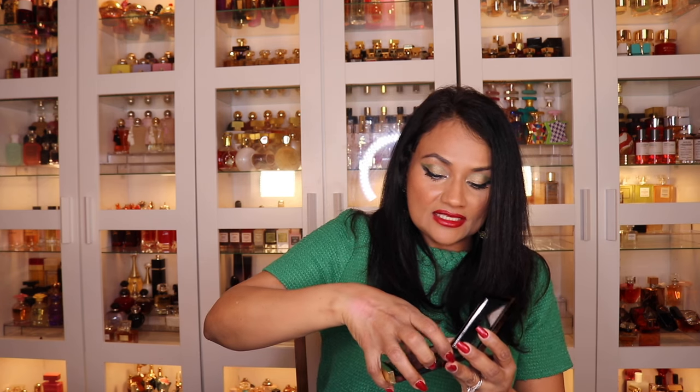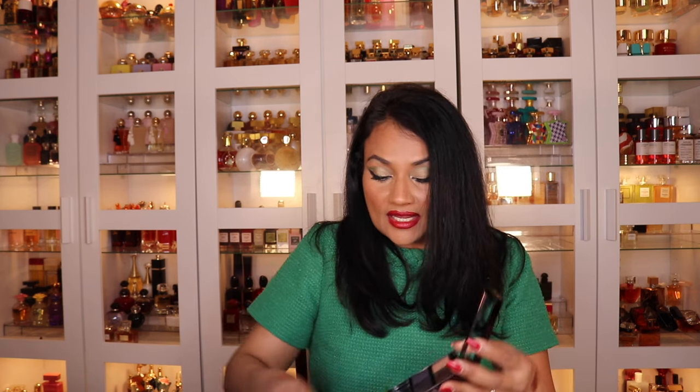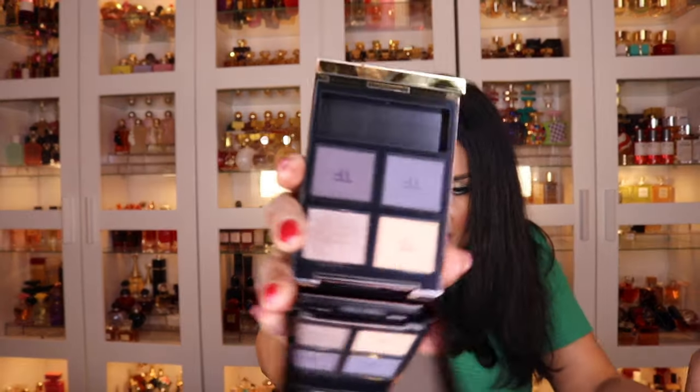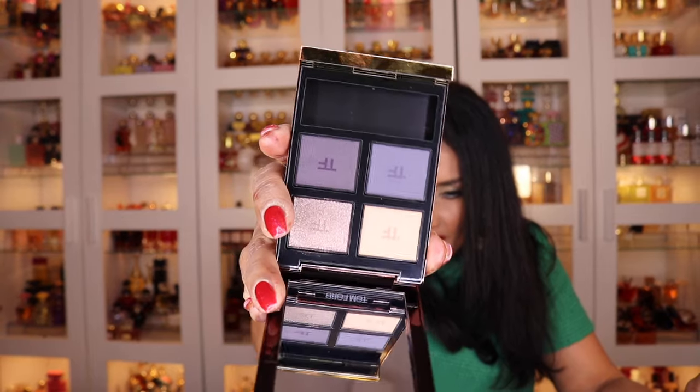And here's the other one that I got. This is Iconic Smoke, which is another new Crème formula quad. So here it is. I'm trying not to mess it up. After this, I need to go wash my hands so I can swatch anything else, because my little hands are not the most gorgeous color story. It's got this sort of smoky purple mauve-y type.